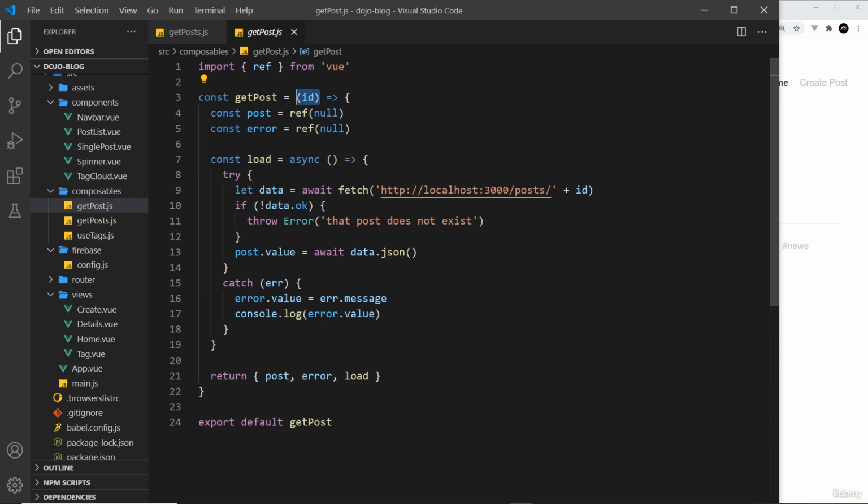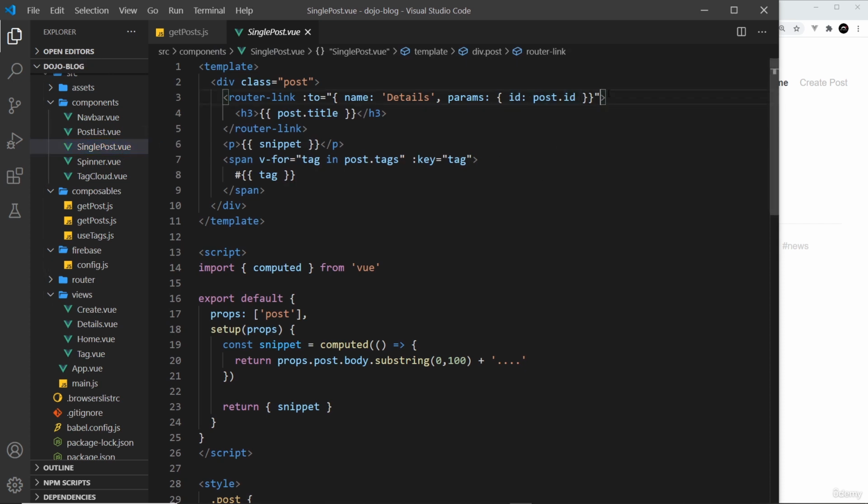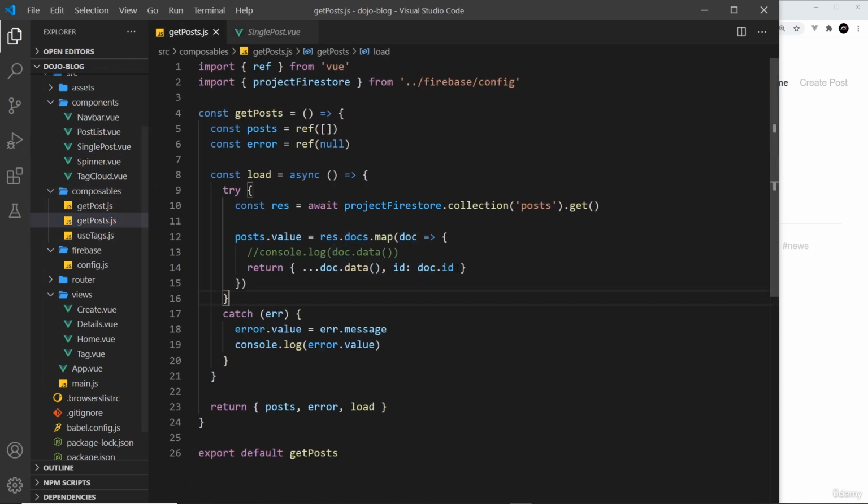Now, we're also going to have access to the Firebase ID right here when this is called, because if we take a look inside details, that ID is coming from the route parameter. And if we take a look at single post, then we can see this route parameter right here, and we say post.id. And that ID is available on the post because we add it onto each post object right here.